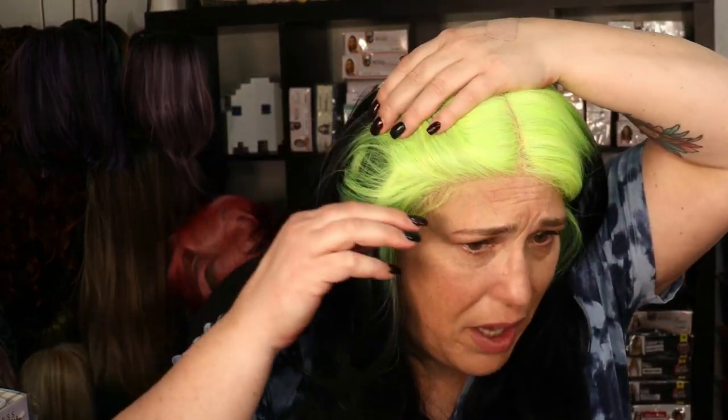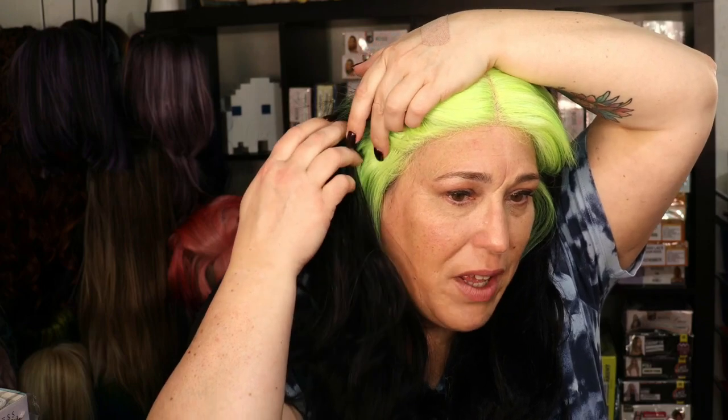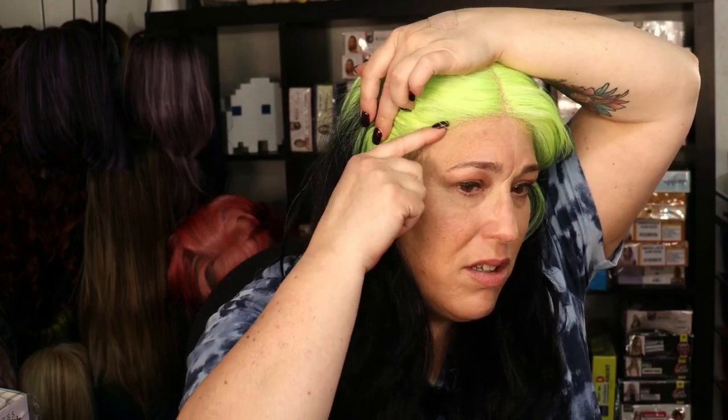The hairline is not the worst. You can tell there's a little bit of pre-plucking, and there are those baby hairs for y'all, but it's still super thick. I don't usually see neon colors have a good hairline, like ever. So this is not the worst I've ever seen, but you can only pluck it up to a certain extent. Once you get closer to the ear tabs, it starts looking less realistic. This right here in the middle is not so bad. I think they do that because it looks good if you do this kind of stuff to it.